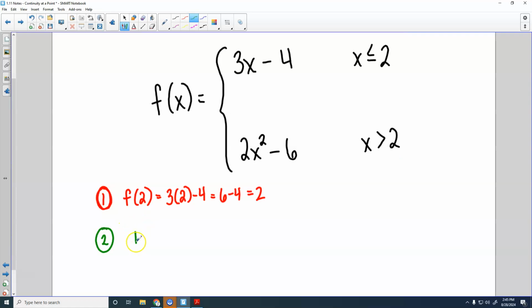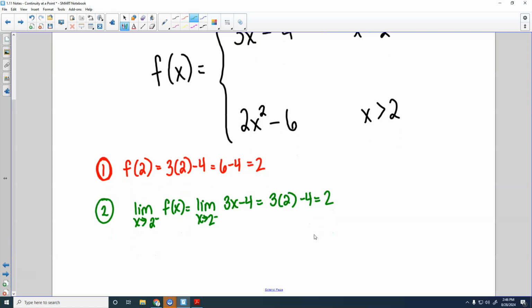So if I do the limit as x approaches 2 from the left of f of x, which equation do I need to use? Okay, so I got the limit as x approaches 2 from the left of 3x minus 4. And for this, I'm just doing direct substitution, 3 times 2 minus 4. I realize I just did that on that last problem, and it feels very repetitive, but you want to do that again. Now that's just from the left. We've got to do from the right.